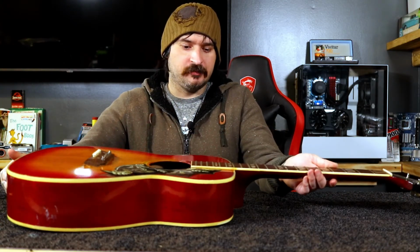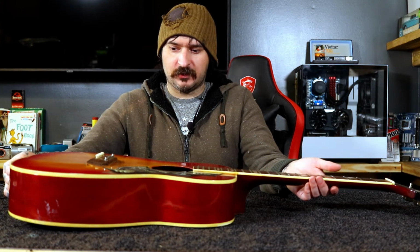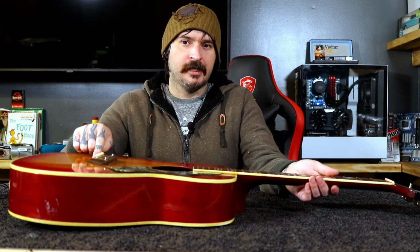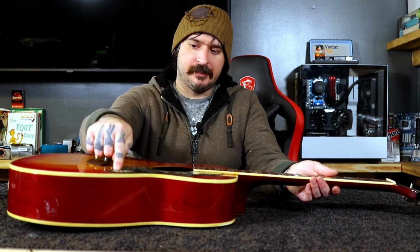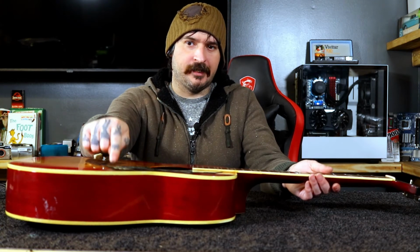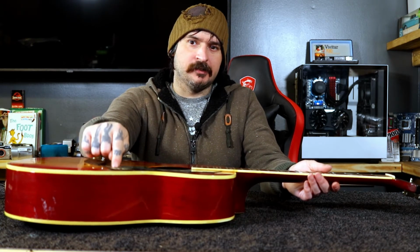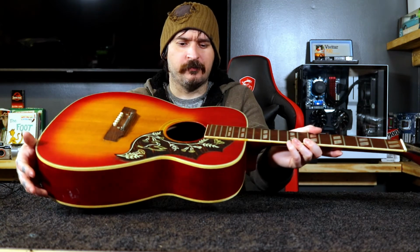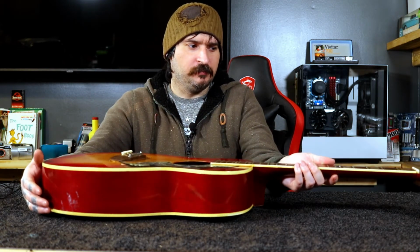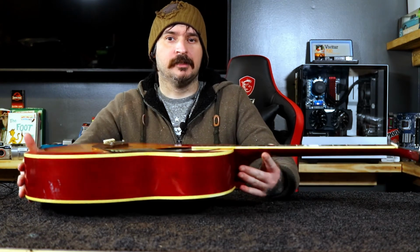Let me know in the comment section below what you think is the best way to fix this. I'm pretty sure some strong wood glue and some clamps and some heat can fix this issue right here. This right here, I think super glue would take care of that. I pretty much don't like using super glue, but a good adhesion thing should fix this. Or I could take it completely apart. But as I said before, if we can't get it sounding good or playing good, we can at least repair it good enough for it to be a good display guitar.